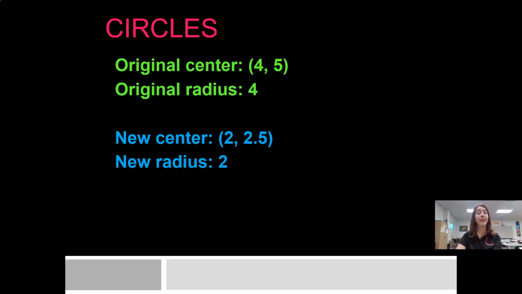Now that I know the center and I know the radius, we can write our equation. As we write the equation again, don't forget, put the opposite into your parentheses. So I have x minus 2 squared plus y minus 2.5 squared. And then on the right side, my radius squared, so 2 squared is 4. Notice it was not as easy as I just took the radius, I saw 16 and I divided it by 2 to make 8. That is not what you want to do. Find the original center, find the original radius, correctly apply your dilation, then you can write the equation that you have.